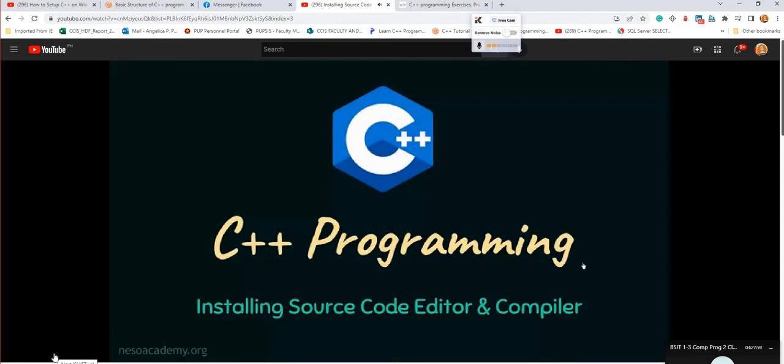In this lecture, we are going to study about installing source code editor and compiler. So in the previous lecture, we saw how we can write a simple C++ program. Now it is time for us to install the source code editor and compiler, that is the tools that we require for actually writing the program and compiling and running them in our system, so that you can practice along when you follow this course. Okay, so we will see how the installation can be done and how to verify if everything has been done correctly. Alright, so let's get started.